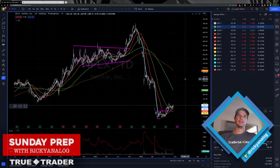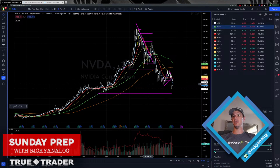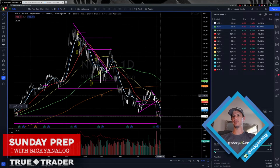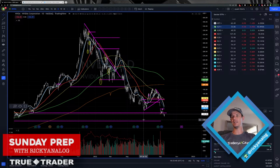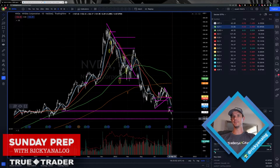Let's see. Grandizer is asking about NVIDIA, wants me to look at NVIDIA long. NVIDIA long, I don't care about it till 116. We've talked about this one plenty of times. If it didn't want to hold these levels here at this 135 area, I don't care about it till 116. Does that mean it gets to 116 or 115? No, it doesn't mean that. But it means that I don't care about it. It's a broken chart, as broken as it can get. If it comes down to this level and starts to show support, maybe there'll be a trade, but not for me.